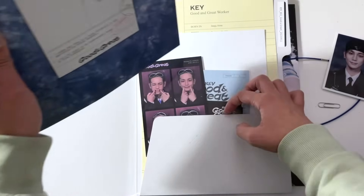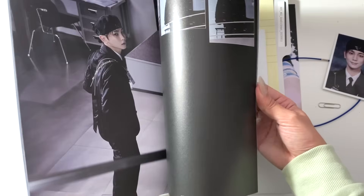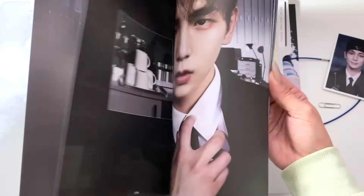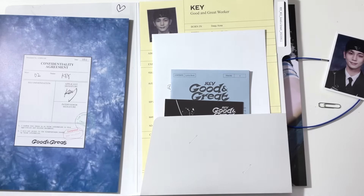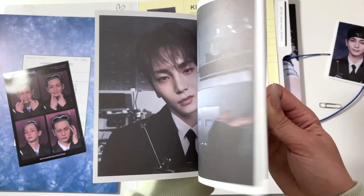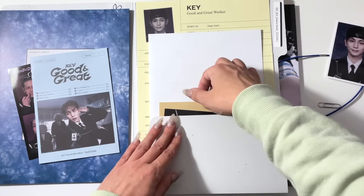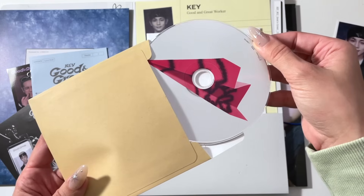Anyway, we do have the photo book here. I'm just going to flip through it quickly so you get a sense of the concept. There were two versions of this file folder — I think one was the 'Good' and one was the 'Great' version. This one's gray; the other one is more of a lavender purple. I'm not sure what the concept in the other one looks like, but I really like this one. I also loved the photocard concepts that came with this version. We also have this little four-cut thing. It's kind of hard not to do a full unboxing when the album is just as cool as this. So this is the little lyric book — very cute. It has these interesting staples we've seen with SF9 albums in the past. Then we have the SM ad and the CD, which looks like that with a little paper airplane.